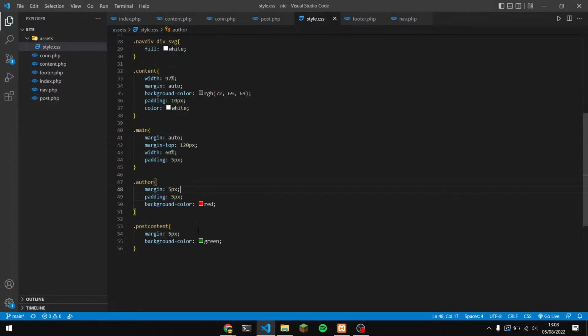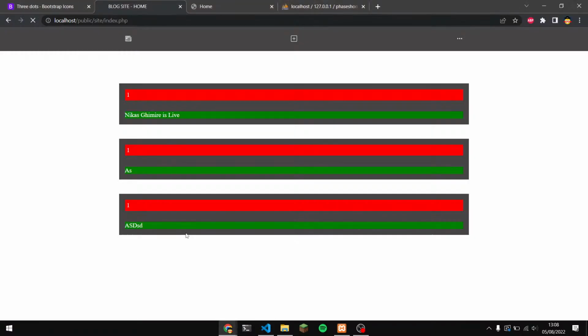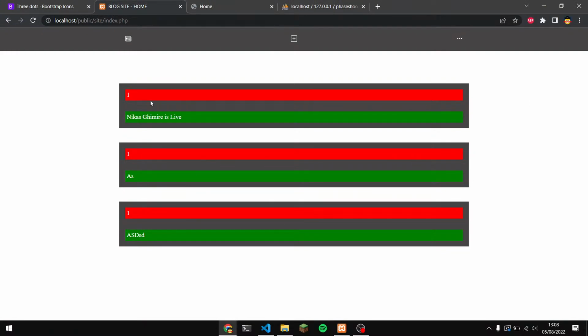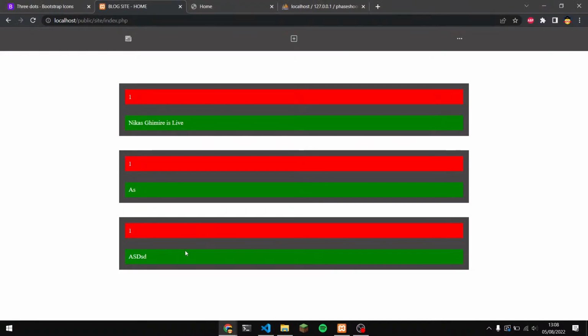Yeah, margin would be okay, margin and padding both. Padding of 5 pixels. Okay, now it's starting to get all together. So I guess more than 5, we should have 10. Double the digits, right? And 10 pixels. Okay, it looks a lot better. I don't know if it sounds like that, but it looks more mature.